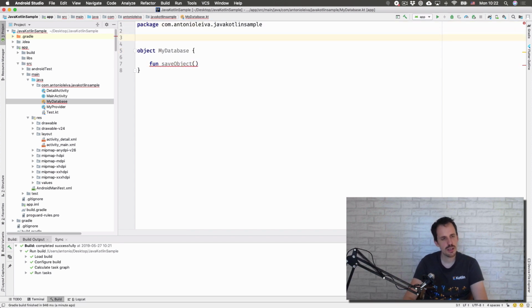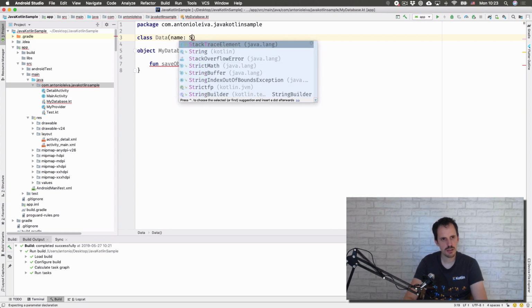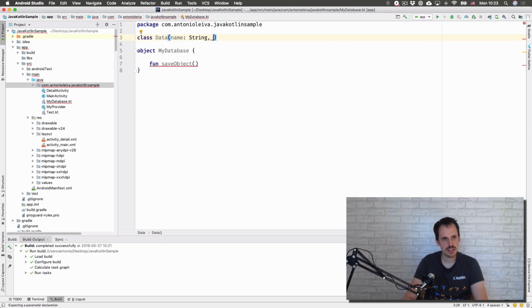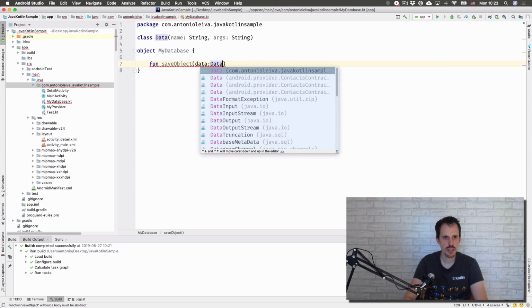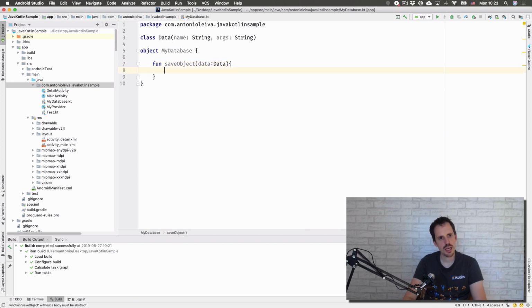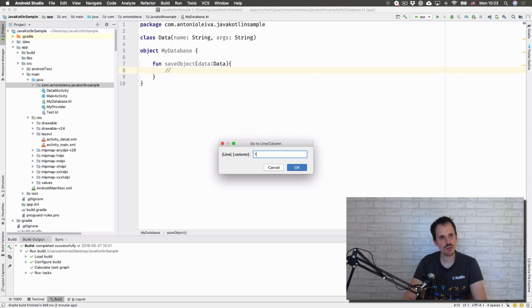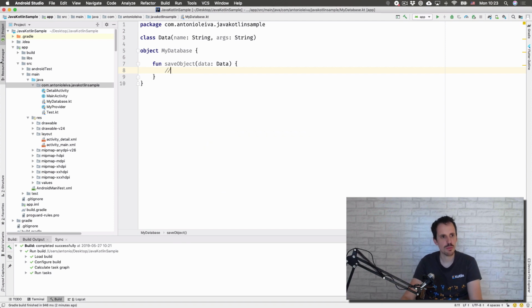Let's create here a class called Data that receives a name string and arg string, whatever. I just want a class to put here. It doesn't matter what we do here. What I want to show you is how to use this object.